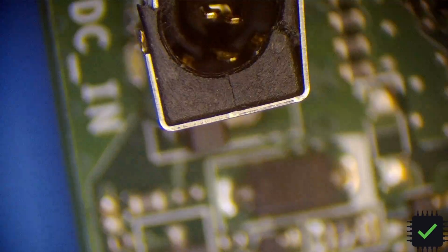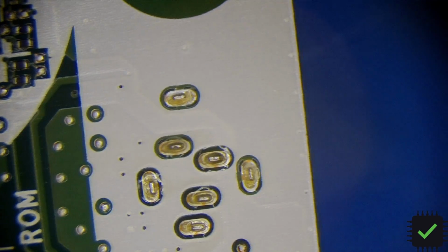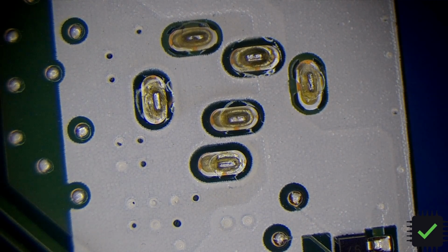So first things first, let me make sure I have this stuff in focus because I made some changes recently. Make sure you can see this. You can see it as well as I can. Yeah, that should be good. So let's apply some low melt solder here first. I'm going to use a big tip, my Hakko tip, for that. So a little bit of flux.